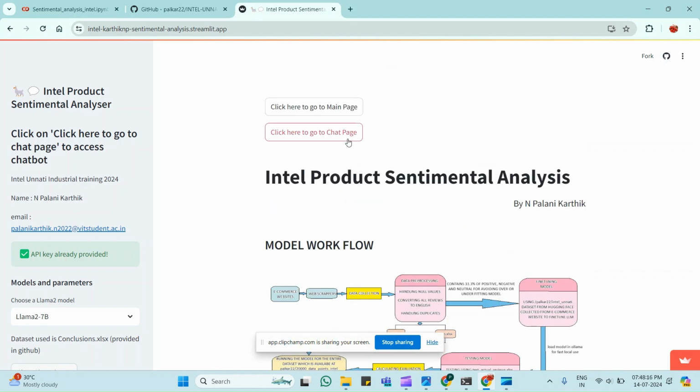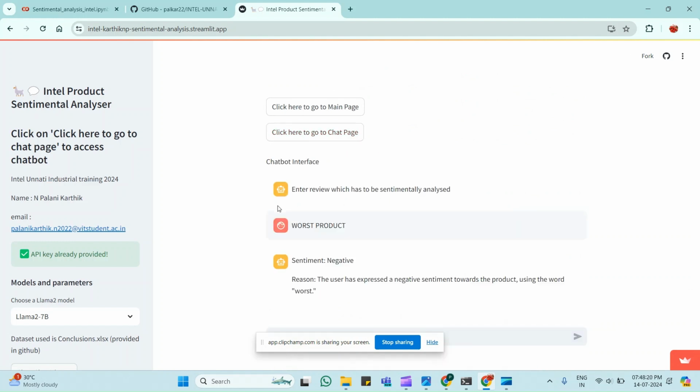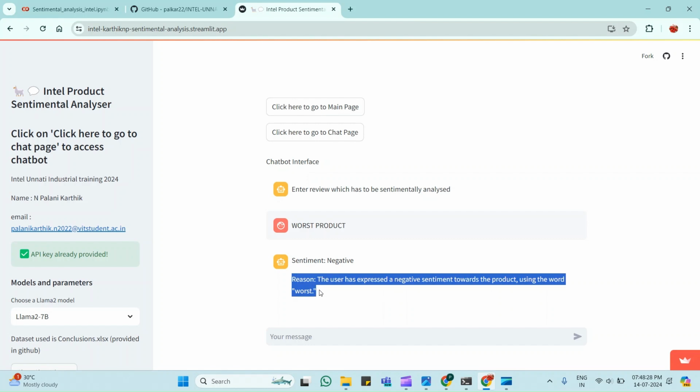If you go to the chat page, you can type a review and it will classify the review as positive, negative, or neutral only, and it will give the reason why it has labeled it that way. The advantage of the LLM is that you can make the LLM think as if it is from the Intel side and label the reviews accordingly.